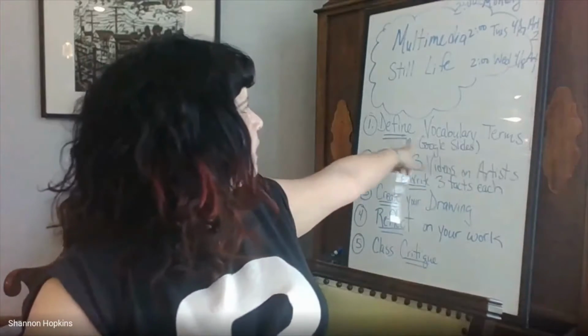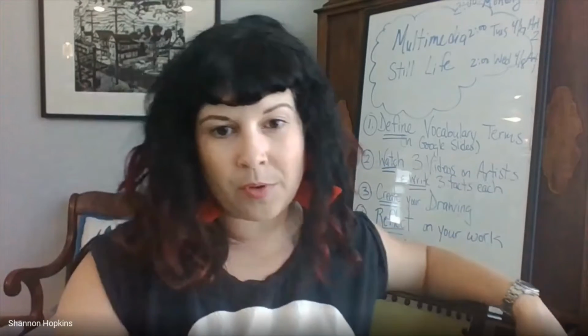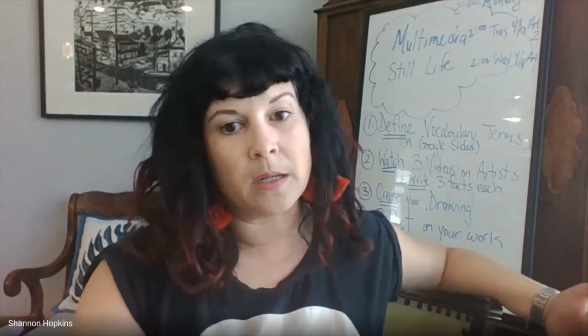So you're going to be doing 3 different things to earn your grade for this project. The first thing is writing the vocabulary, which I just talked about. Number 1, define vocabulary. The second thing is you're going to watch 3 videos, like how I did in class, on 3 different artists who are famous for doing still lifes. The first one is Paul Cézanne. He is a post-impressionist French painter, and some people call him the father of modern art. I want you to watch the little video clip on him and write 3 facts about him. And you'll see that his still lifes are pretty traditional. They're like fruits and vases, that sort of thing.